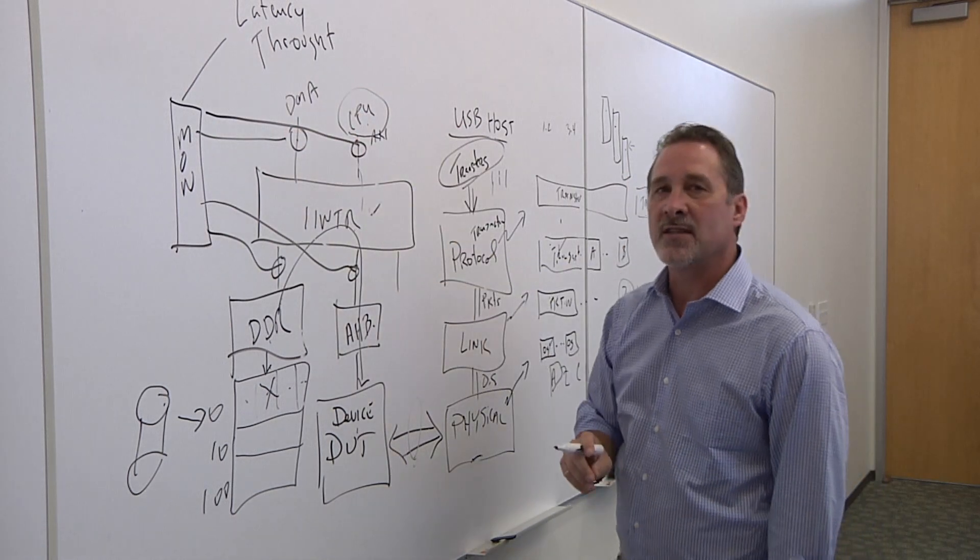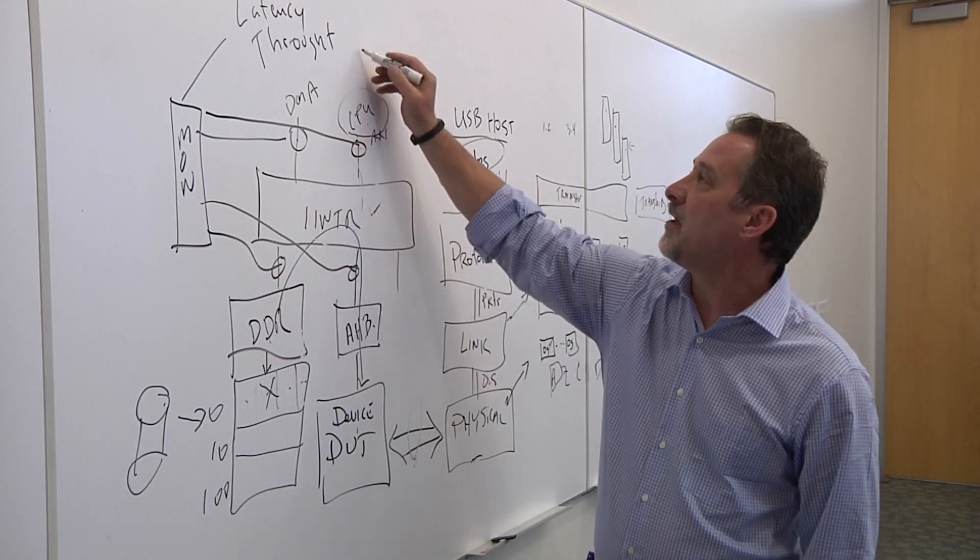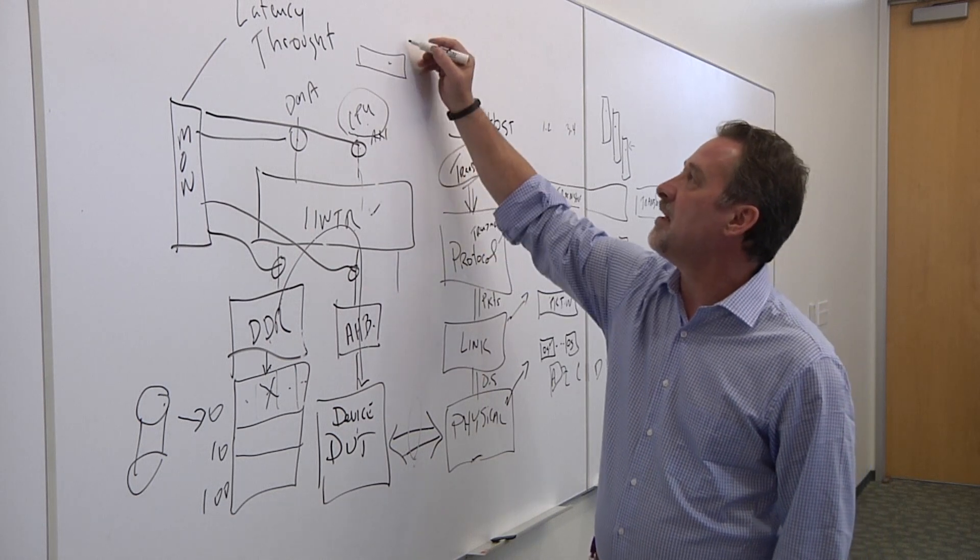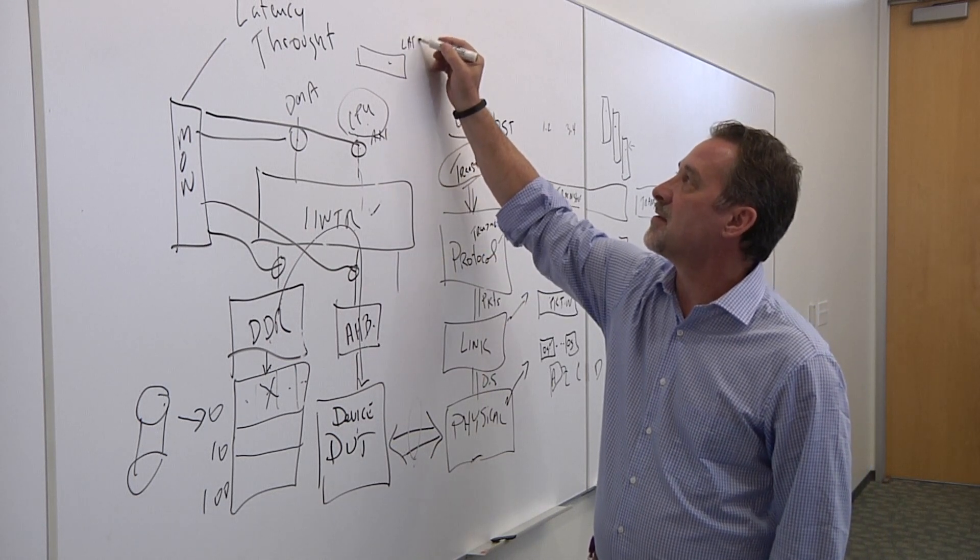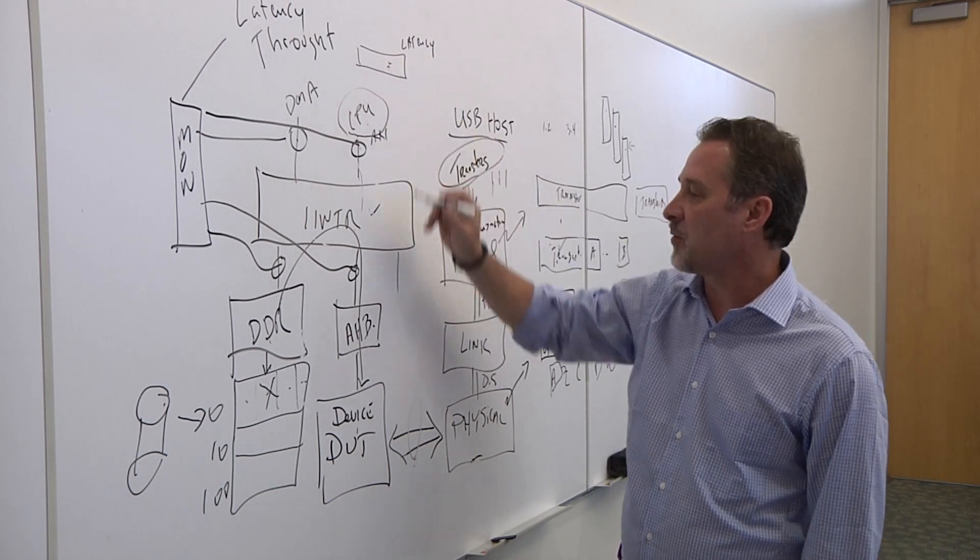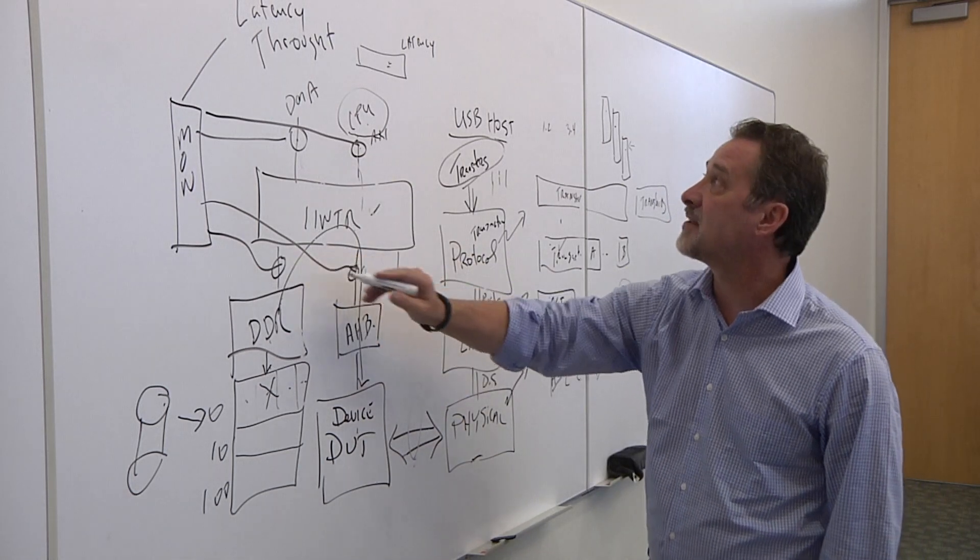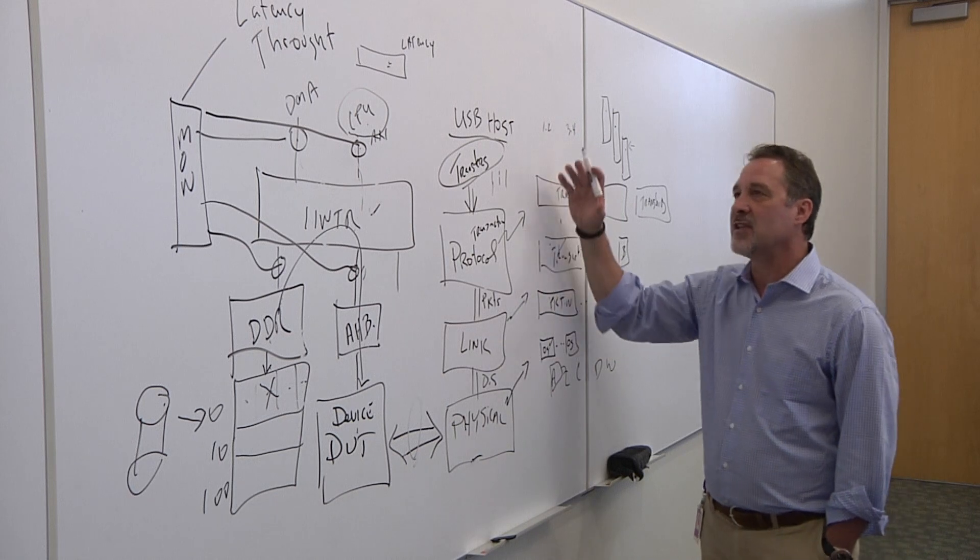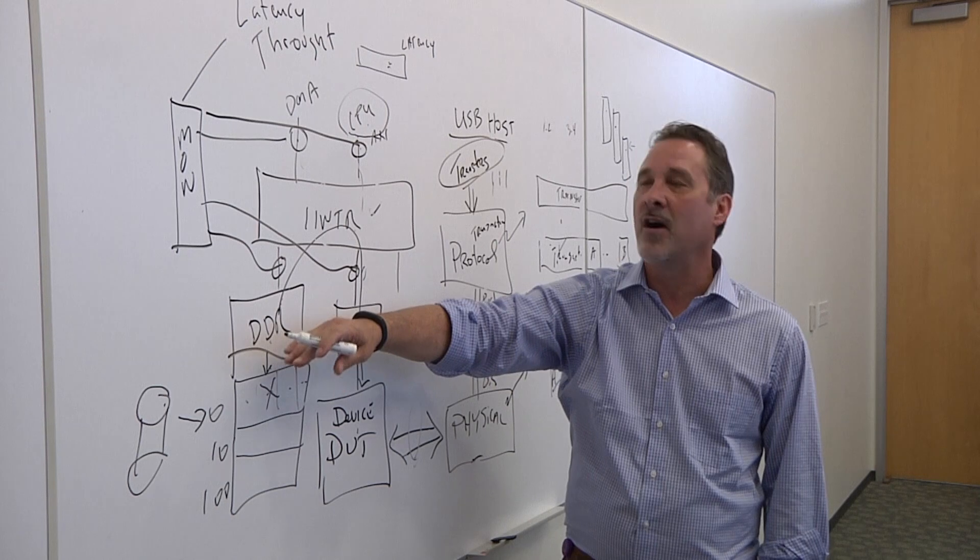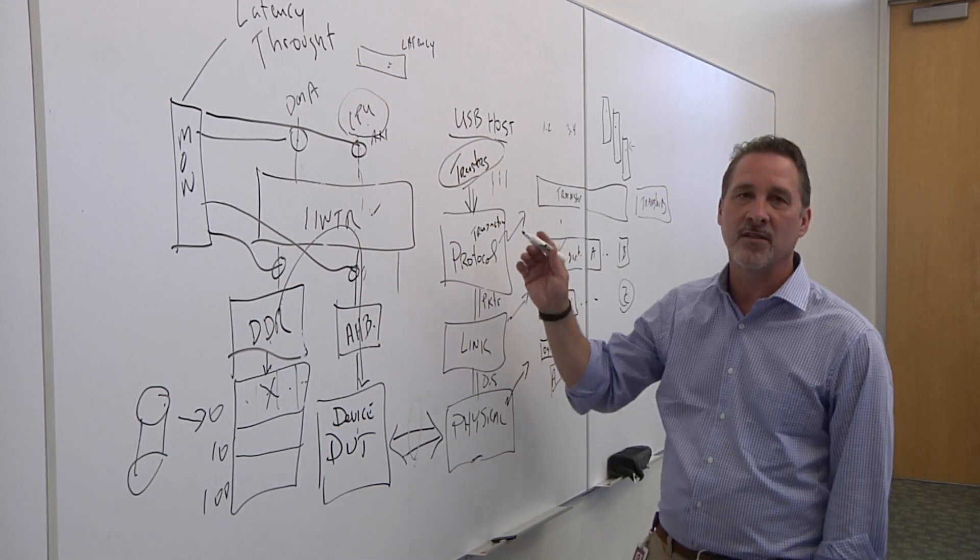And I need to be able to visualize that, because what I really want to do, I want to be able to see that this transfer right here, I want to see that was the particular transfer that exceeded my latency expectations. So what was happening when that happened? How does it relate, does this bus relate to this bus down here or to this bus? So you need, the other interesting thing is all this has to be synchronized together to understand what's going on. Even for things like performance, I need to be able to have a whole synchronized system to understand it.